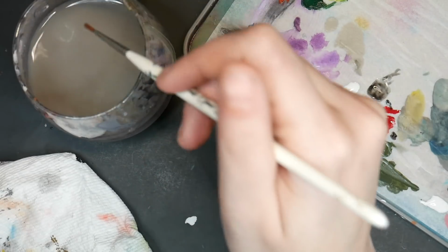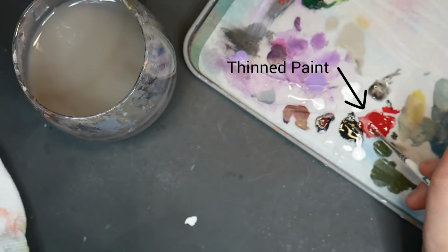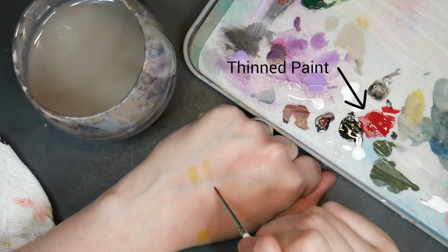Then you can load up your brush about halfway with the paint itself. Thirdly, you can do a combination of both, which is how I usually paint. I usually dip my brush in my water cup, wring out the majority of it in my paint cup, apply a quick dab to my paper towel, and then place my damp brush in my paint, loading it up about halfway.